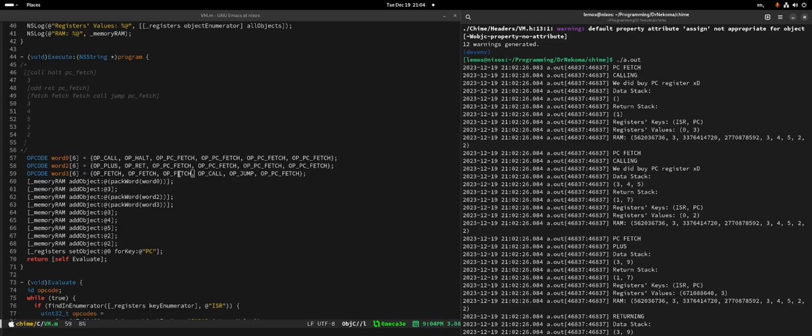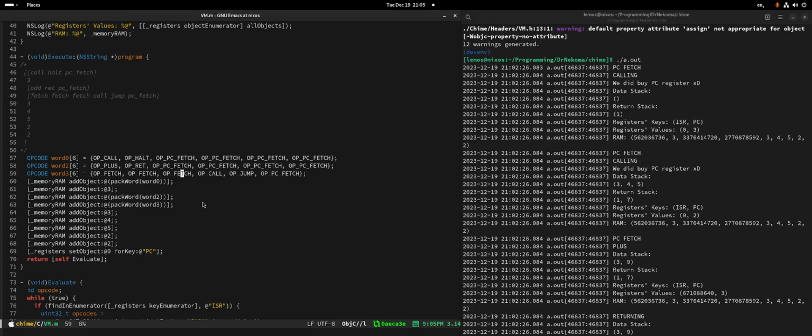I'm gonna ask you to repeat this. So after we do the OP call, we save 1 in the return stack. Is that right? Yes, that's the previous PC. My question is, when you do that, we're gonna jump to word 3, right? And at this point, what is the value of PC? It will be 4. So 4, 5, 6, 7. Yes, because when we do the call, or when we jump, which is kind of the same thing, we set ISR to 0, which means we fetch whatever is at the address we are jumping to, which should be instruction data.